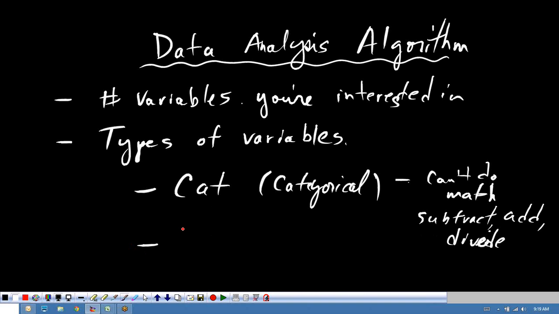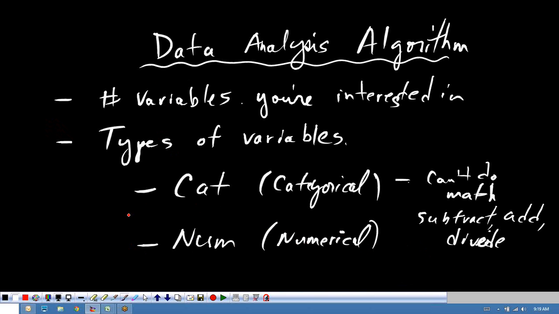The second type is called a numerical, or a NUM. We can also abbreviate these with N or C. These are the things you're normally used to seeing associated with measurements. Things like how tall a person is in inches, how much they weigh in pounds, how long a phone call lasts in seconds, or how long a bridge is in feet. All of those things are numerical variables, and they have inherent mathematical value.